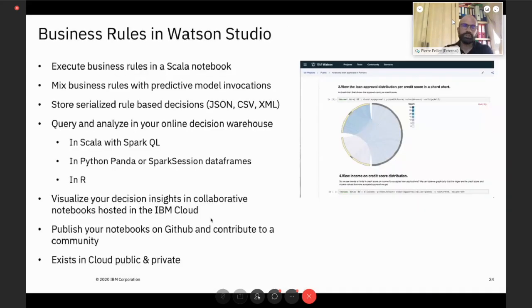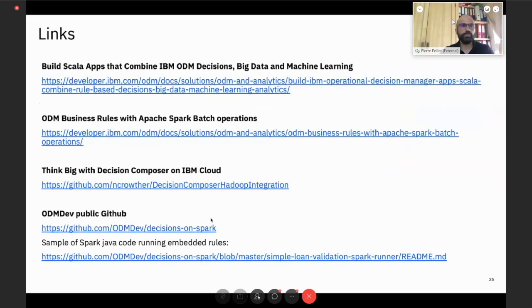Yeah, and in Watson Studio and in general in data science, you can get all your automated decisions. We have a module named Business Automation Insights to capture all your decisions, and after we can apply any descriptive analytics to understand what your decisions are, and the idea is to improve them into a V2 of your decision logic.